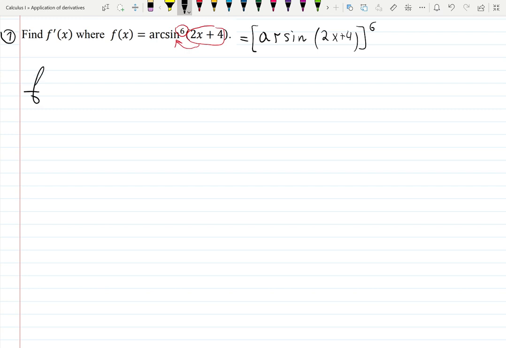So f prime will be 6 goes down, copy everything. And that means arcsine of 2x plus 4. Change the exponent by decreasing by 1. So it's going to be to the 5. And you don't have to keep those brackets. You can just actually write down 5 over here where it used to be. Times. Now next step will be in blue color. Derivative of the one function inside. What is the next function inside?